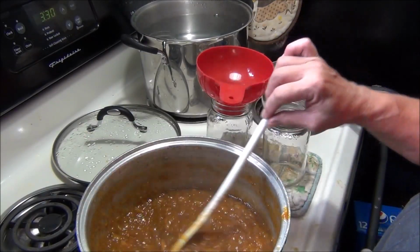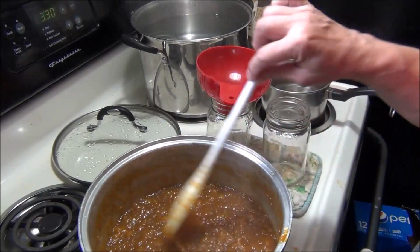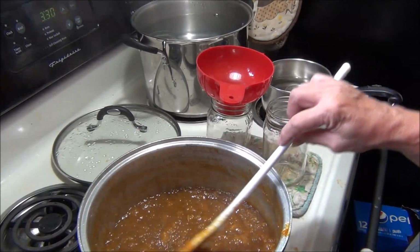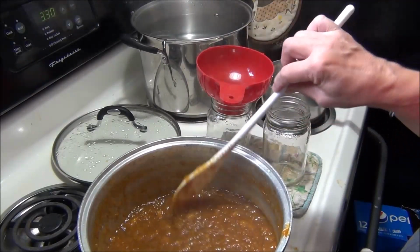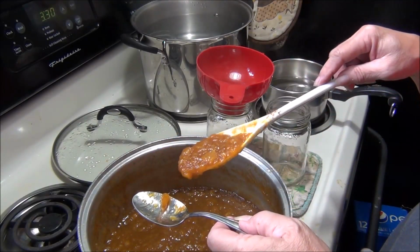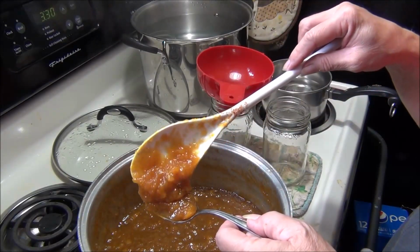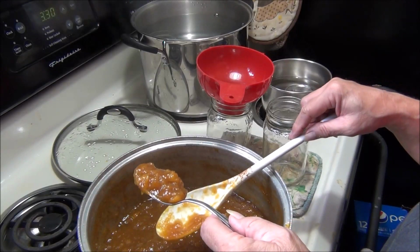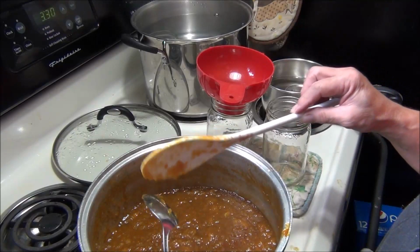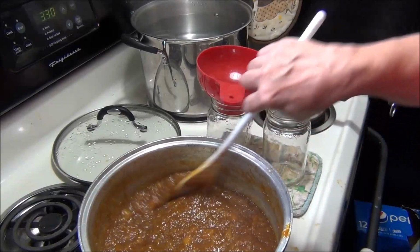Okay, we're finally back. I didn't time this, but I should have. Seemed like it's been forever. But maybe I shouldn't have added the half a cup of water to start with, because there was plenty of natural juices in this. But anyhow, I want to show you that this is the consistency that I like. See how it mounds up on the spoon? That's what I like. I don't like anything real runny. And I haven't done another taste test because I was afraid I'd end up probably ruining it.